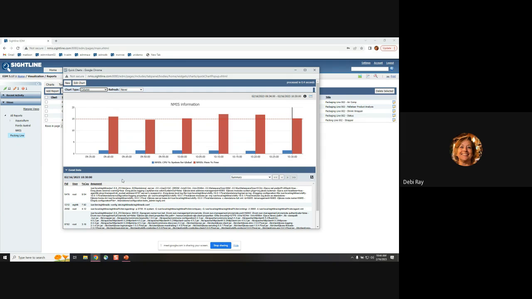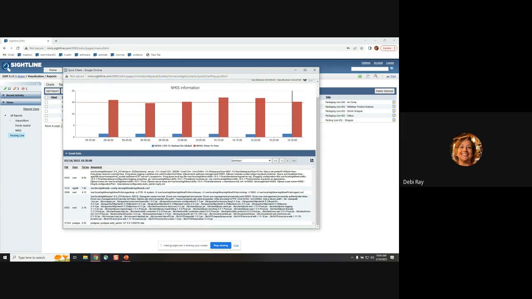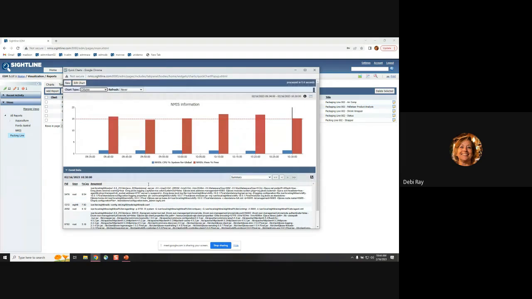Okay. What is this stuff at the bottom of the chart? This is called event data. Event data is a special purpose type of information that is only added by default when you are monitoring an operating system instance.